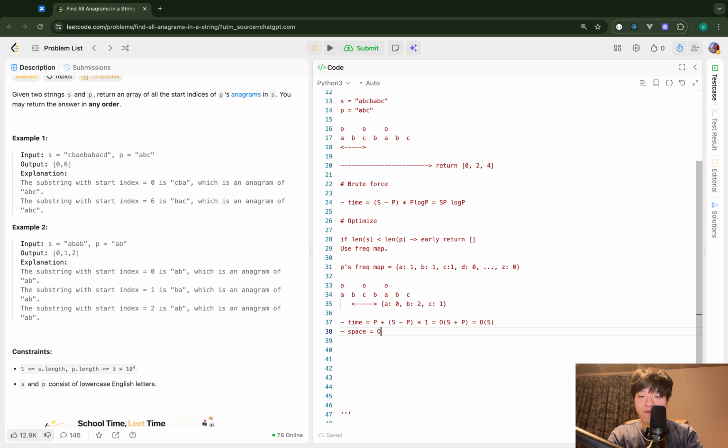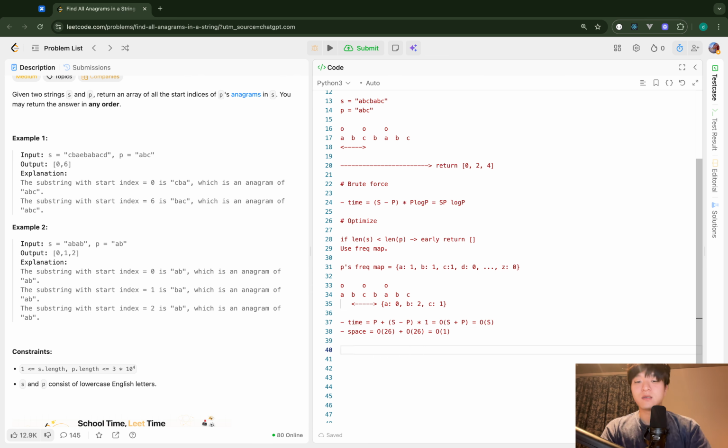And for space complexity, there should be only 26 letters in the frequency hash map, the frequency map of p, which is O(26), which is O(1).